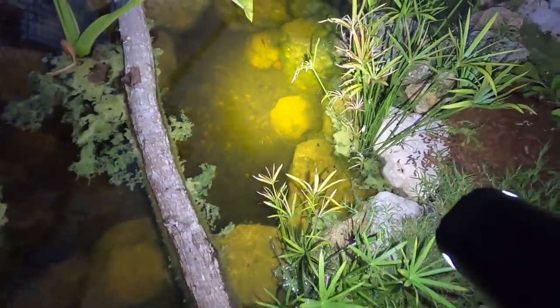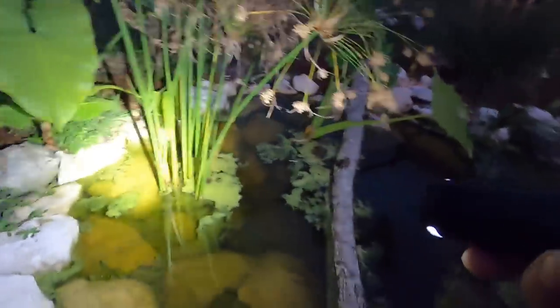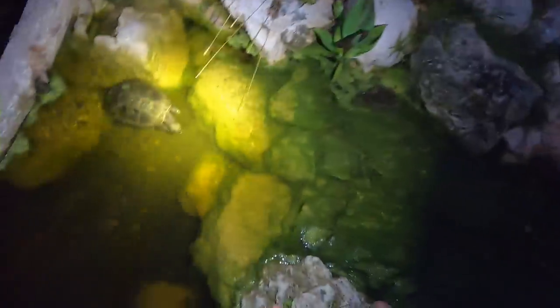It is just starting to really get full — these traveler's palms are starting to establish, I love that. We've got the beautiful wetland here. The fish are doing amazingly well — there's one of the convict cichlids right there. We have a group of those. We've got some papyrus growing in here, this is Mexican papyrus. There are all kinds of cool little animals floating around — I'm really digging the fact that there are little fish in here now. The ecosystem is really starting to take off. Some canna lilies — very, very cool.